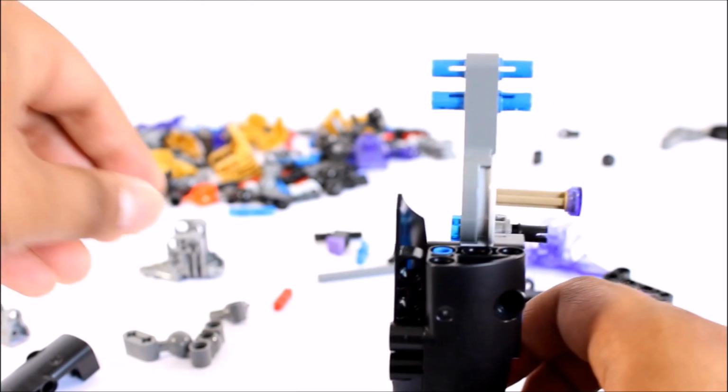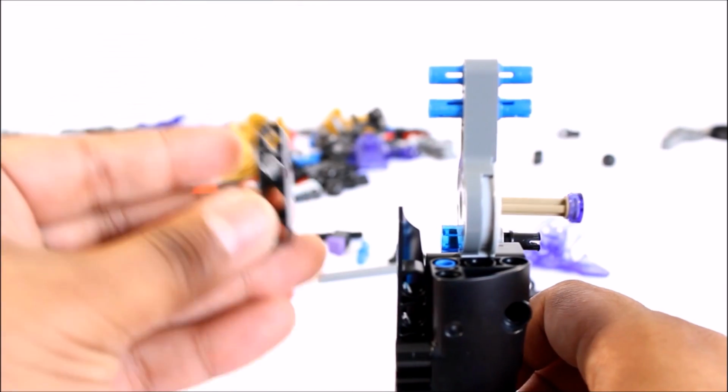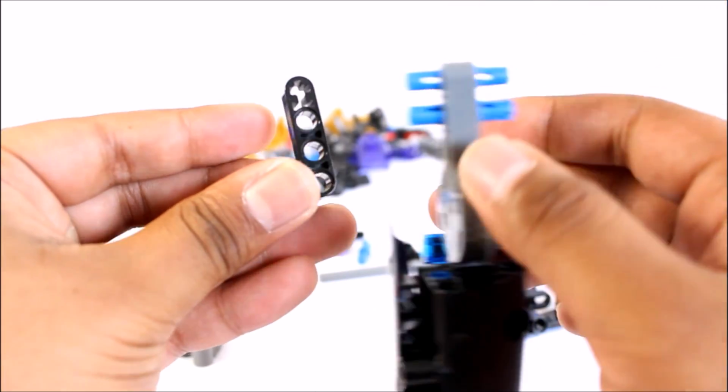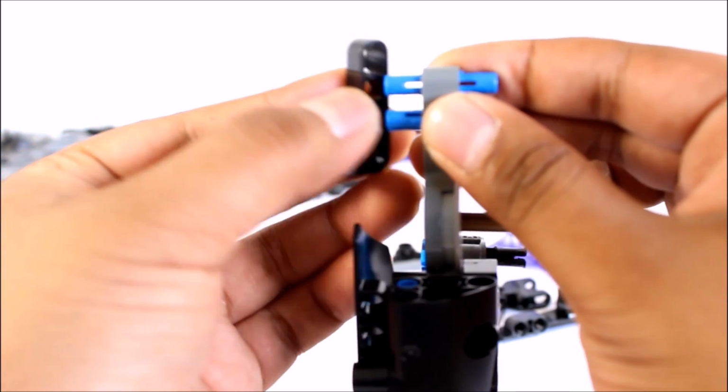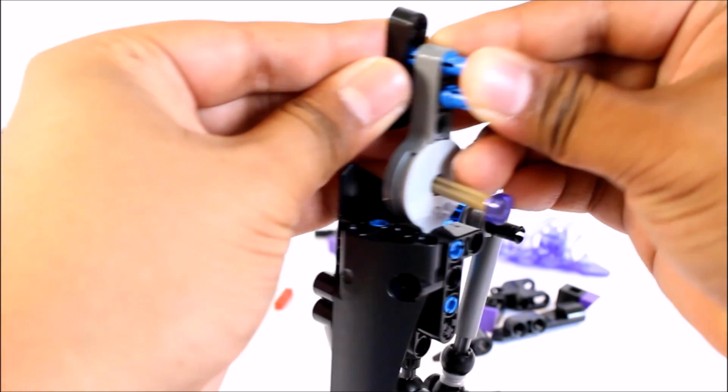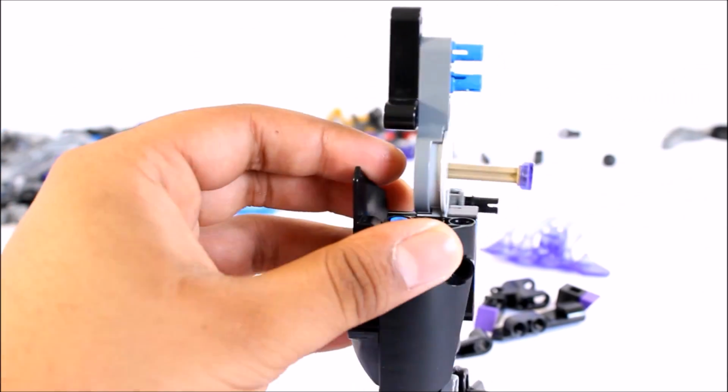Then what we need is another one of these L's, just like this one here, and we need to stick it in on the first and the second hole, simply enough. That shouldn't be too hard, hopefully not. Come on, go in. There we go, just like that.